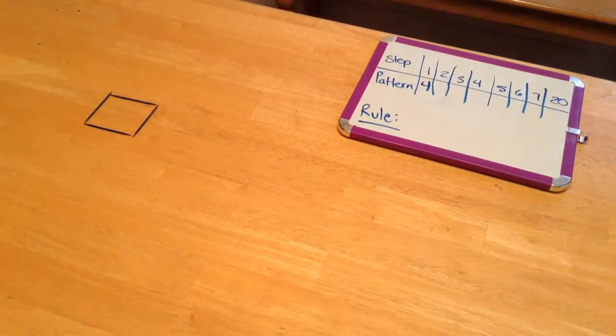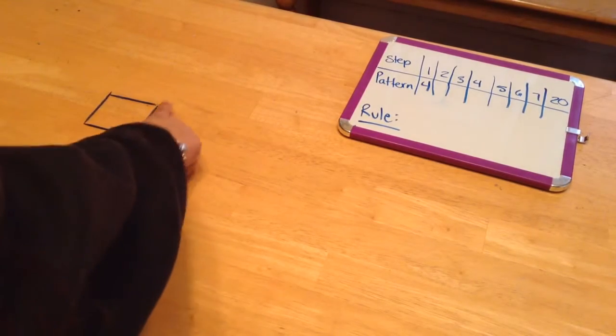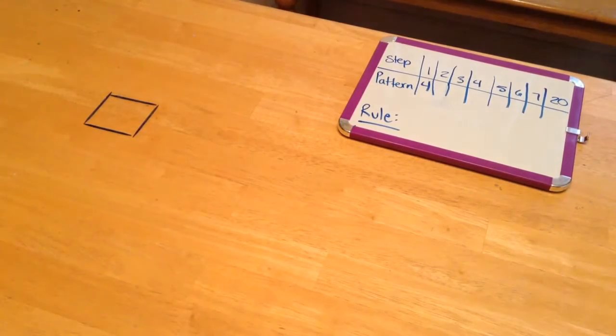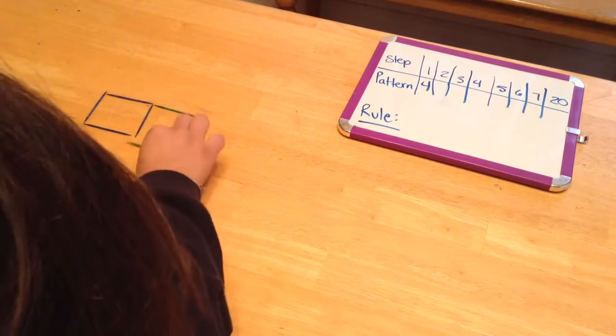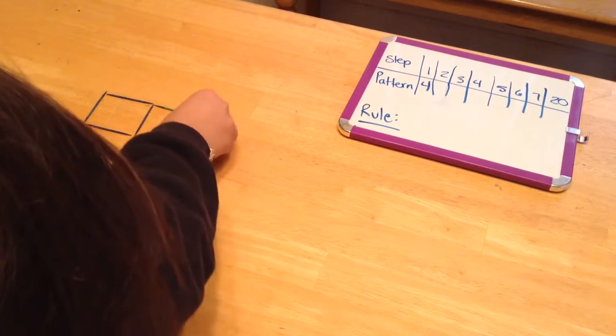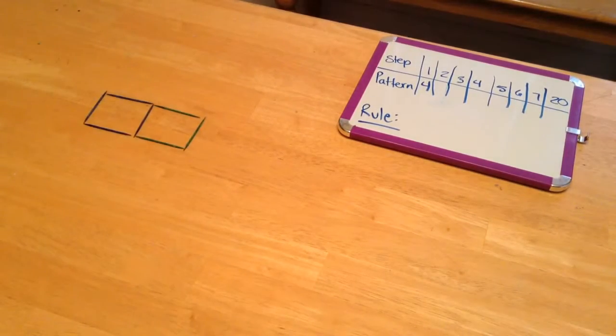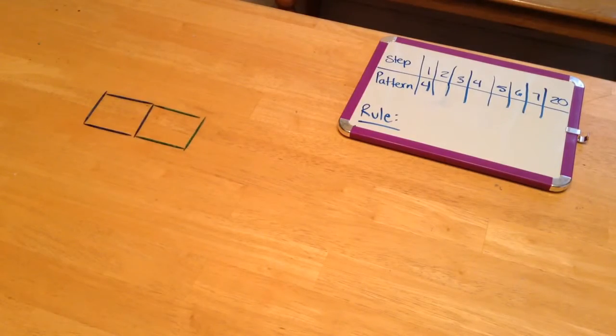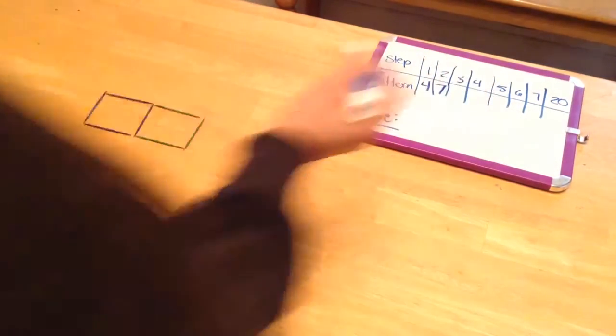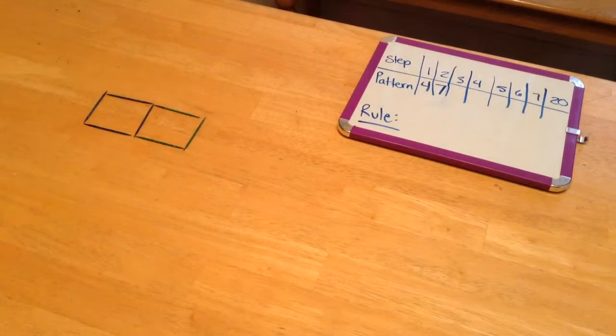sides. Now, on the second one, I'm going to add another square, but since we already have a side, how many do you think I'm going to add? 3. 3 sides, okay. So, let's add 3. Okay, so how many sides is that altogether? It's 4, including the first square. First 4 sides, and we added 3 sides. Oh, 7. Okay, so if we add another square, it's 7.